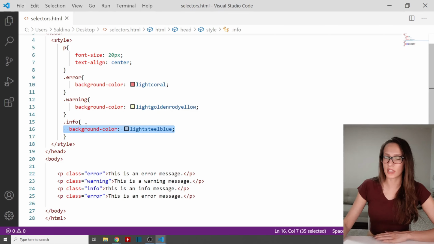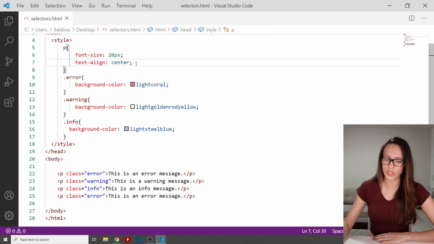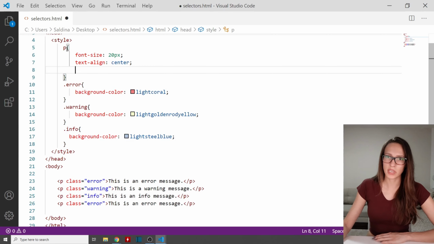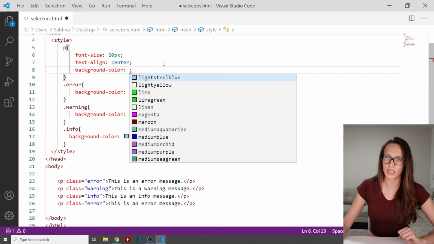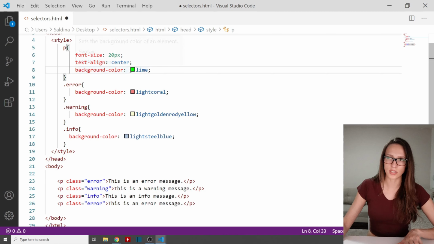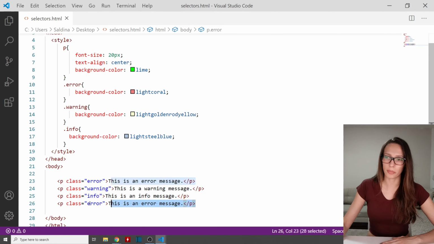And there is one thing that I want to show you, and that is going to be really the priority. So the priority between this element selector and this class selector. So for example, if I put here in this P style, a background color property, and I say that the background color is going to be this lime color, so it is a greenish color, and then I save this, what do you expect our paragraphs to have?